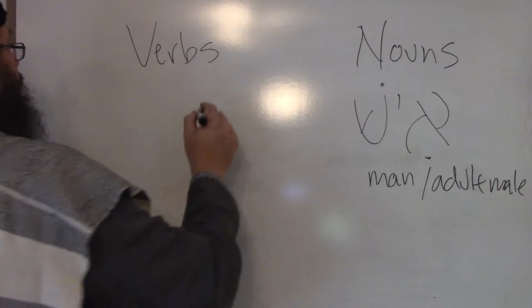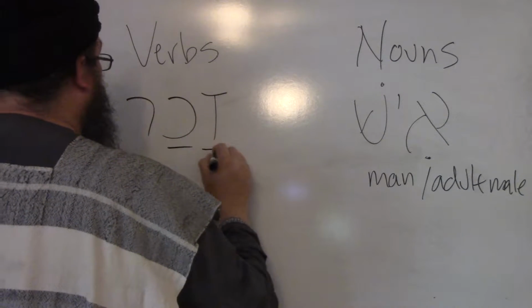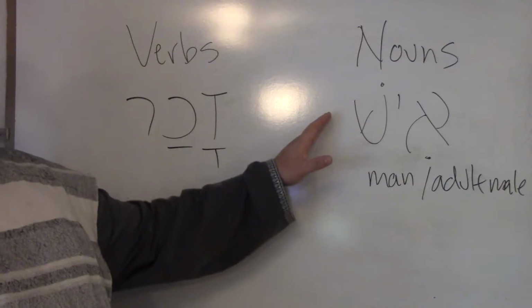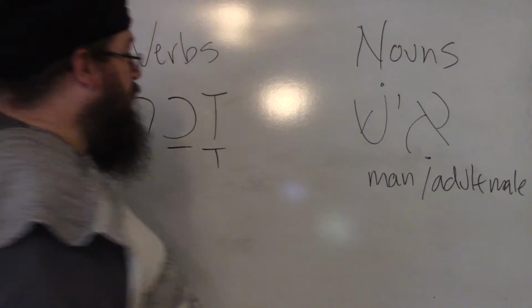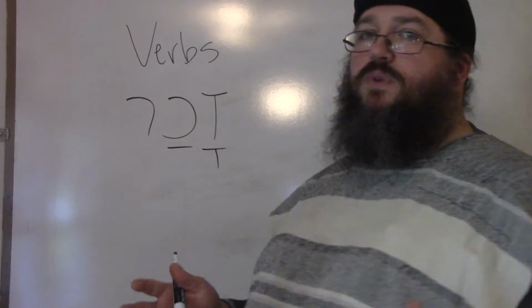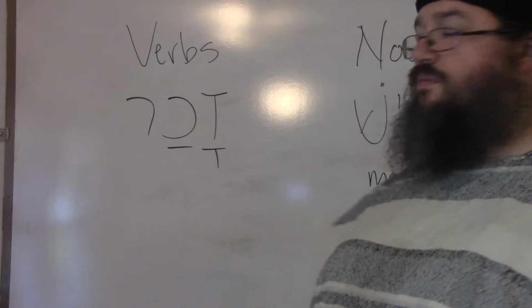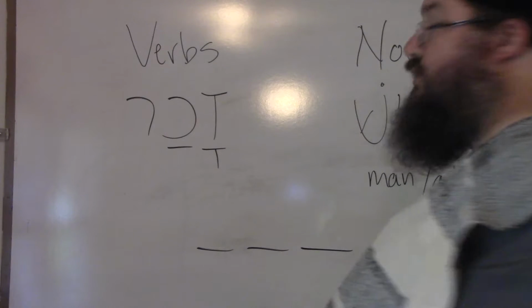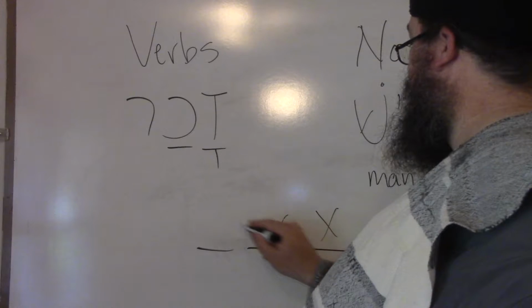The next thing, we're going to have a verb, and we're going to use the verb zachar, just like the actual book uses here. So we have a noun, ish, and a verb, zachar. Okay? And so what are we going to be doing? Well, first off, we're going to be learning something about zachar. In Hebrew, we have what's called roots. Okay? And roots are going to be based upon a concept of x, x, x.